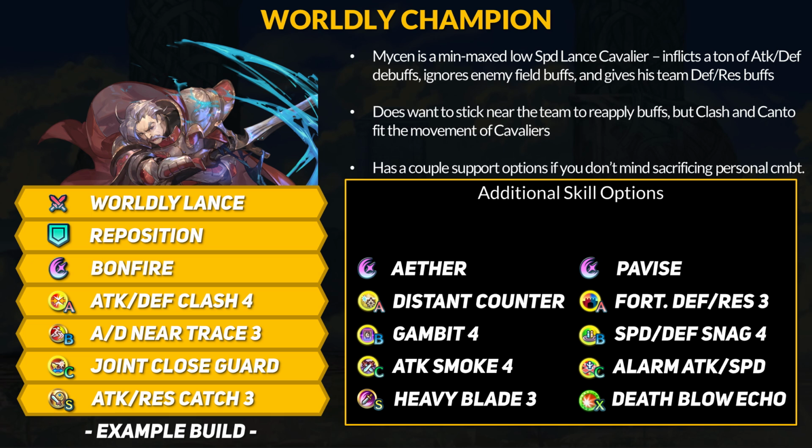For simplicity, you can run attack and defense near Trace to gain Kanto and more consistent debuffs. I wouldn't stack a low 4 because Worldly Lance already grants the status. Now Gambit 4 can provide 40% DR, but you're going to have to run 4 cooldown Aether or Miracle. Percent DR on top of Mycen's huge debuffs will be fun though. You could also run defensive specials, but Cavs like a Breath type cooldown skill. Heavy Blade could work, but that may be better for faster bonfires or Ignis.